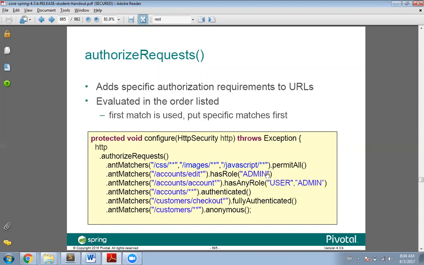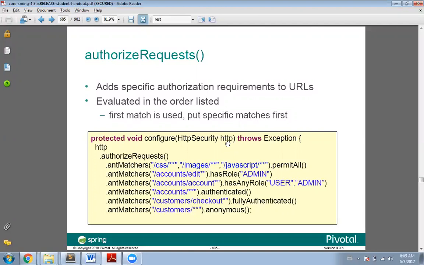Okay, so for that we will specify a method called permitAll. First you will get one object injected by the Spring Security Framework called HttpSecurity. This object can be used to configure the access control to be used by the authorization mechanism. So here we are saying all the CSS, images and JS files will be accessible to everybody, okay, even to non-logged in users, non-authenticated users.